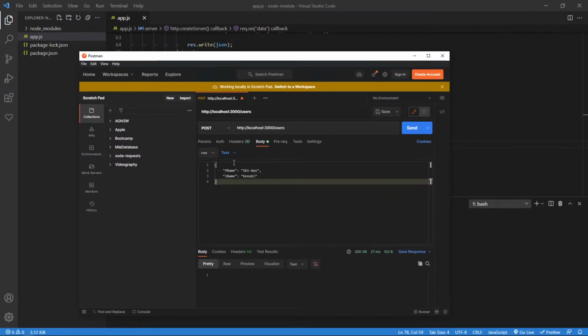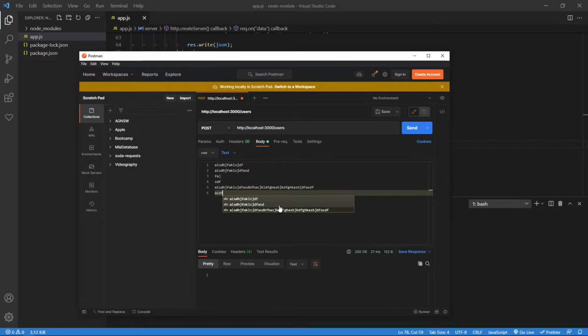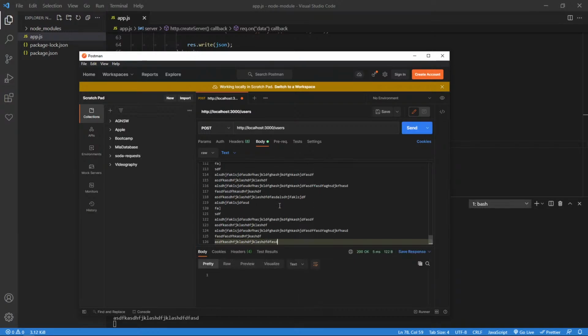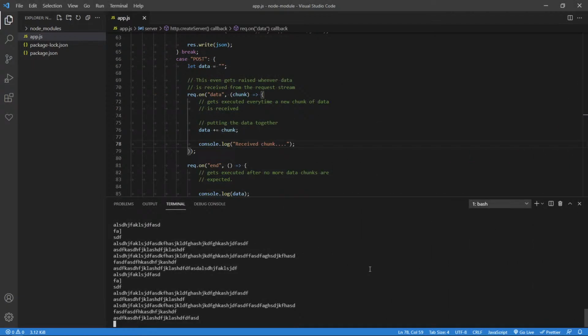Now, what happens if I switch this to text, just to make this easy? And then I just start typing a bunch of stuff here, and I copy this and then I paste it a bunch of times. Paste, paste, paste. Look at all that. And then I'm going to copy this and paste it a bunch of times again. All right, so we're at 7,000 lines with, I don't know how many characters that is.